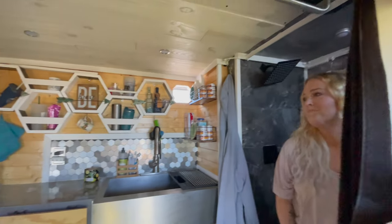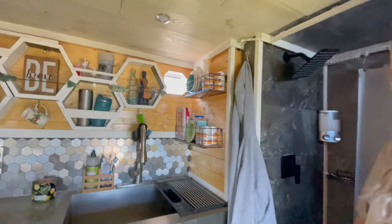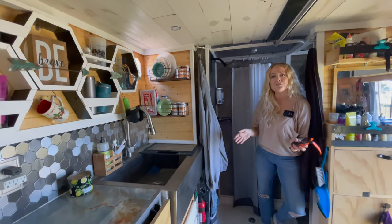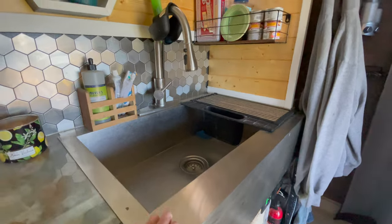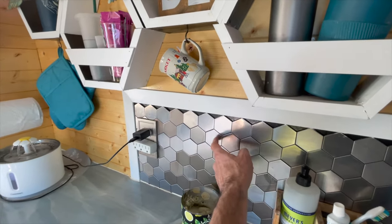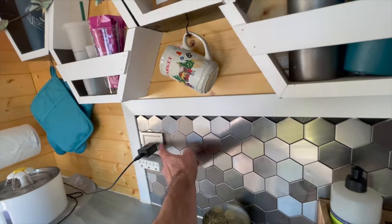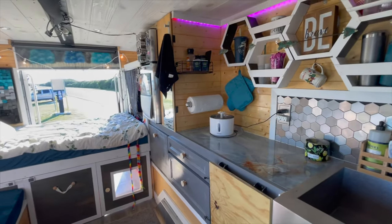So where do we even start in the Glambo? I guess the kitchen. I got this farm sink for free, otherwise I wouldn't have gotten such a big sink, because space is vital, obviously. Is this stainless steel? Yes, and the pump turns on when the faucet runs. That backsplash is a stick-on tile from Amazon. It looks so classy and expensive. I started with a metal theme — it all goes together, but there's different themes: gray, metal, and spots of teal.